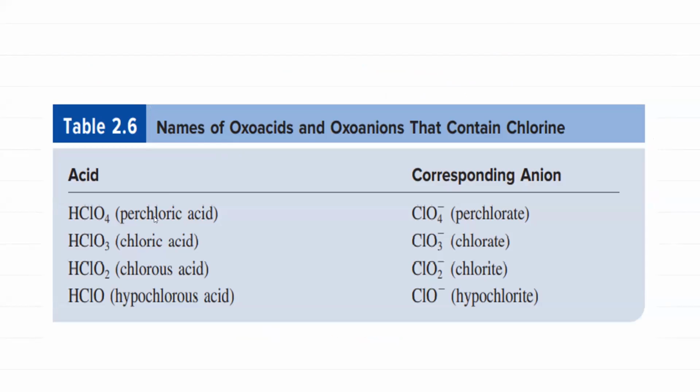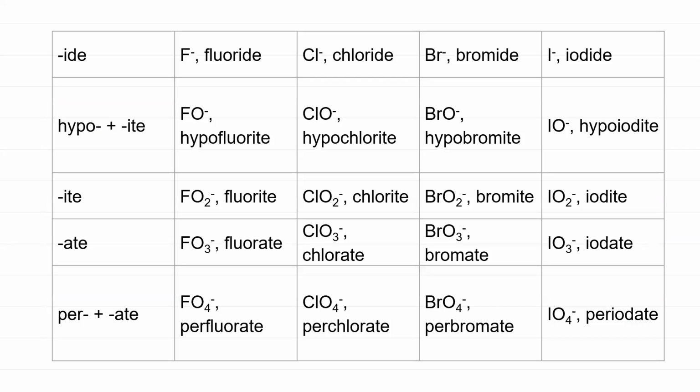So si perchloric acid, remember, pag tinanggal natin yung kanyang hydrogen, ang ending ng pangalan niya will become ATE. Pero take note kasi may per siya dyan, sir. So perchlorate. Yung chlorate lang talaga, yung galing, class, sa base acid natin na chloric acid. So chlorate siya. Pag chlorous acid, di ba ang partner ng OUS ay ITE, so chlorite. Pero kung hypochlorous acid, ITE pa rin siya, pero isalin nyo yung prefix na hypo. Okay, so that's it for the oxo acid. So we are done with this also.